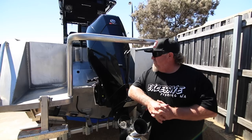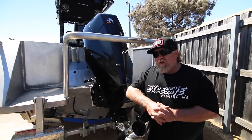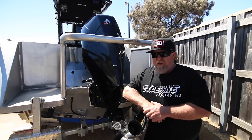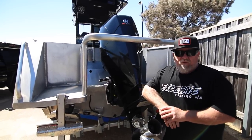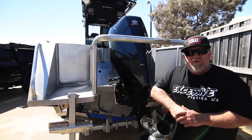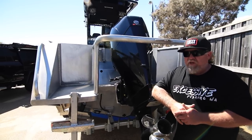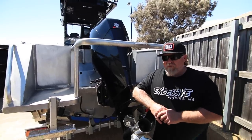The motor's quiet, super quiet. The quietest motor that I've actually had anything to do with on the outboard. We had the Honda on my previous boat. The Honda was quiet. Suzuki, induction noise. It was just noisy when you're cruising along at cruise speed. But this Merc, awesome, absolutely awesome. Can't fault it.